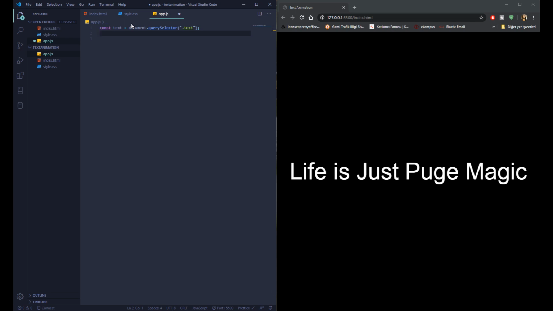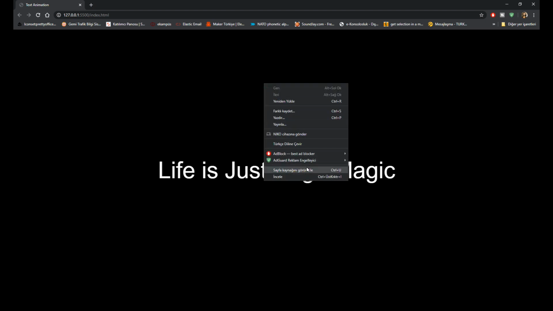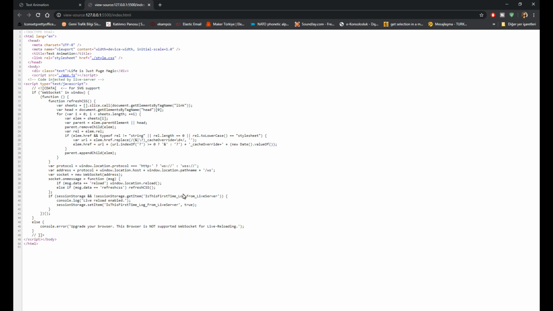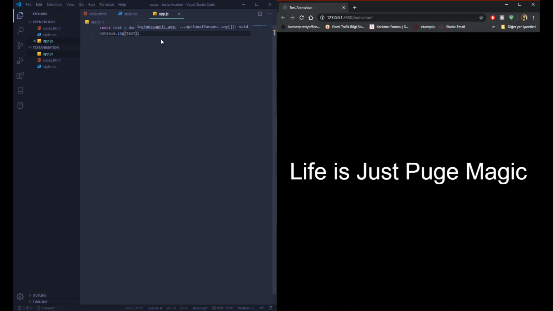And now, let's say console.log text. Let's press save. As you can see, it displays like this in the center.